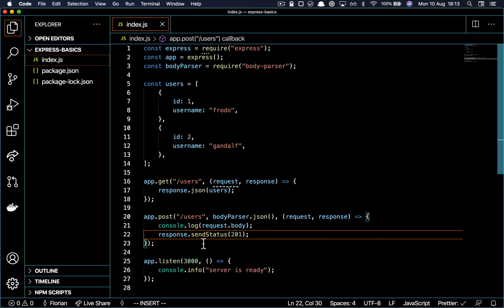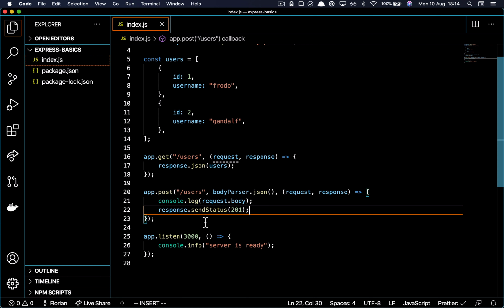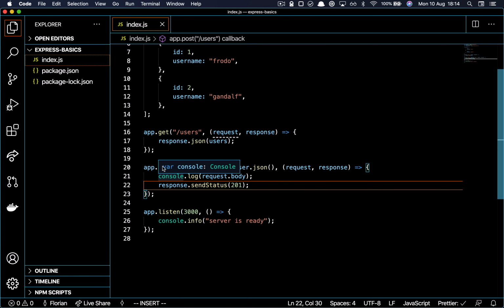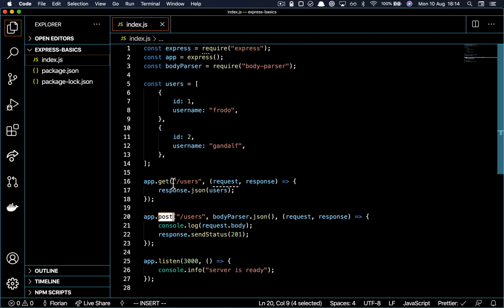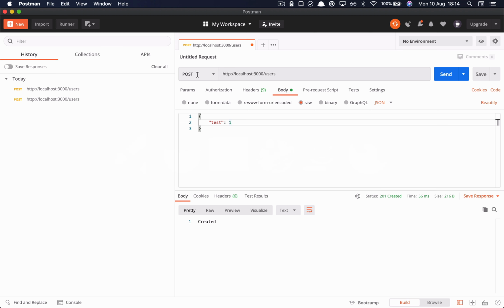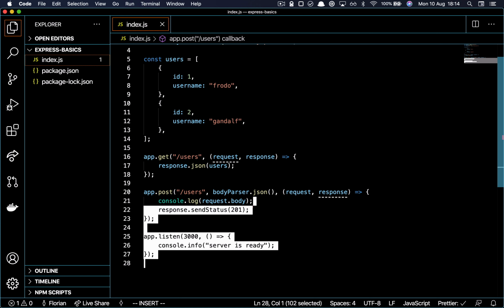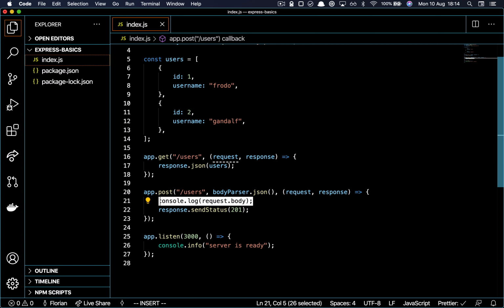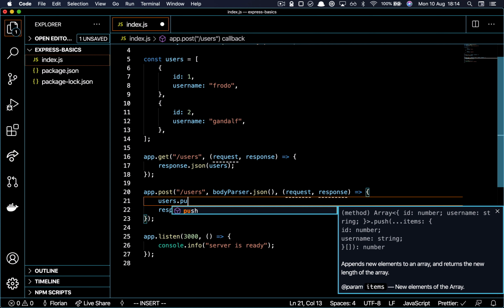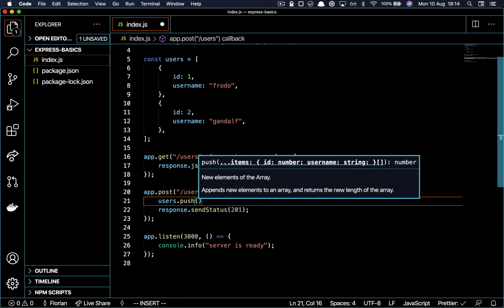So usually the standard for API is that you use post for creating and get to retrieve information. I have this get endpoint here /users, which allows me to get back some users. And I'm going to add it here as we do push. So the way we're going to do that is users.push, and we're going to push an id.